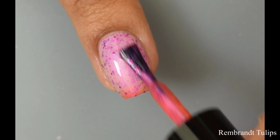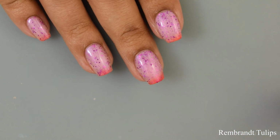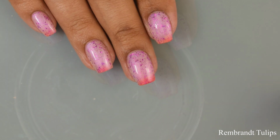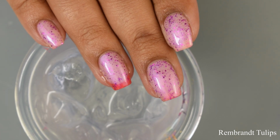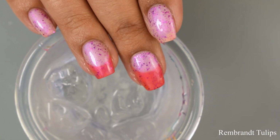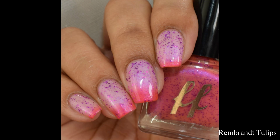Now, I had no problems in terms of getting those glitters on my nails from the bottle. Per usual, I shake the bottles real good before applying, and you can see here I had really nice payoff with them. Now, this also dries down very, very flat, which is again characteristic of thermals. So I would suggest a good glossy top coat to get this one to just plump out real nicely.